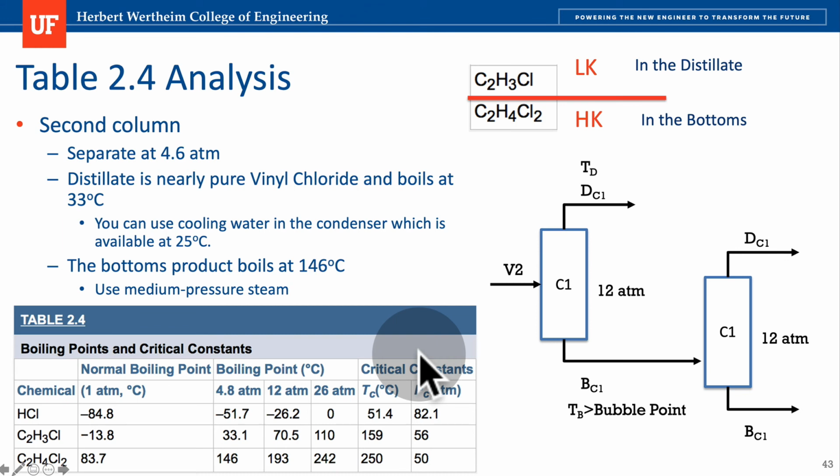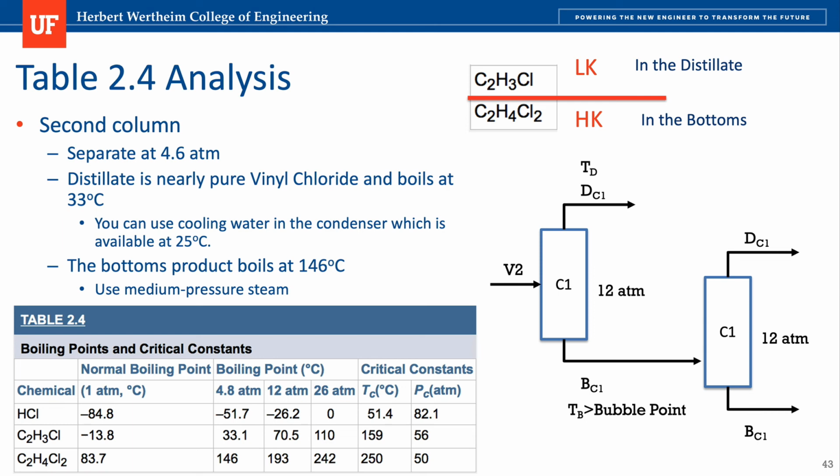This is why we're playing with different pressure conditions. Here, because we don't have any HCl, the condenser temperature, as you can see, is 33.1, like I mentioned. And this is where I said that you can use cooling water. So this pressure is good enough. It's not 1 atm, however, it's mild enough that the second column, C2, will be operating at recommended pressure conditions for a vessel. So it's not going to have an impact on the thickness for the fixed capital investment for that column, because the thickness does not require any special materials or any special treatment.